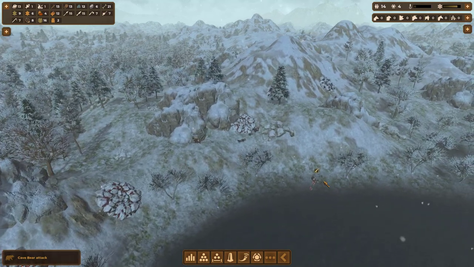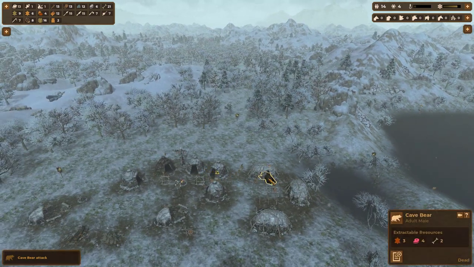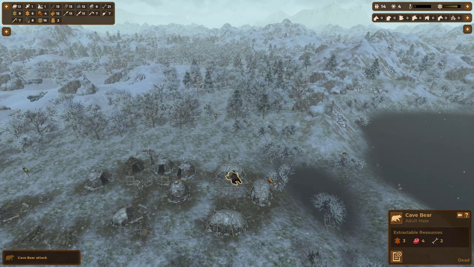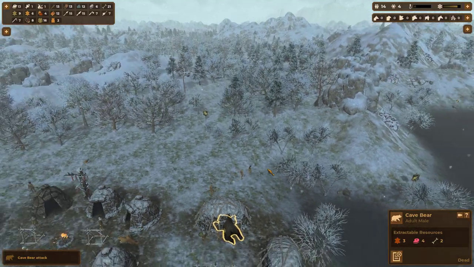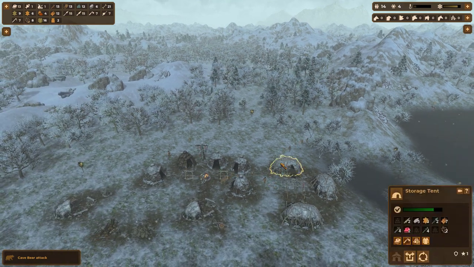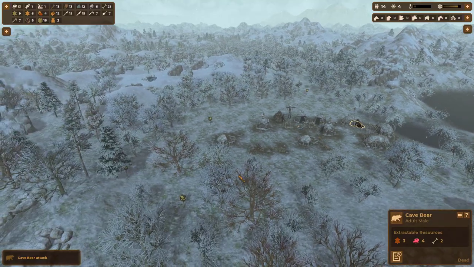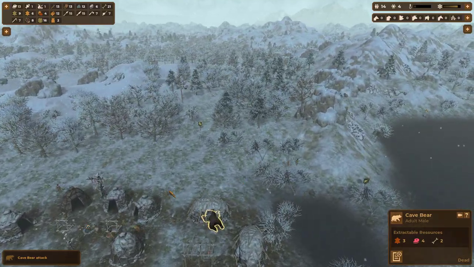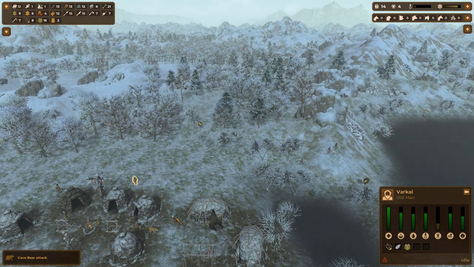So we got one mouflon over here and one bear over here. We now have plenty of meat. For now, anyway, until we eat it all. Although, I think, where is he? He's probably hiding. The guy that got injured by the cave bear, I think he's probably healed. His stamina is low. He needs to watch out.